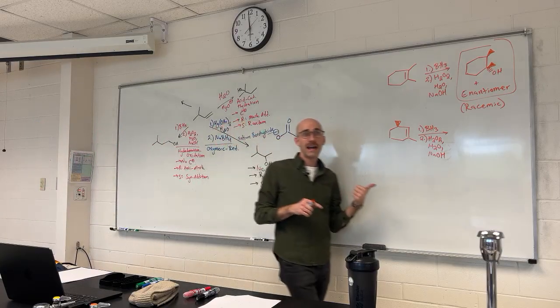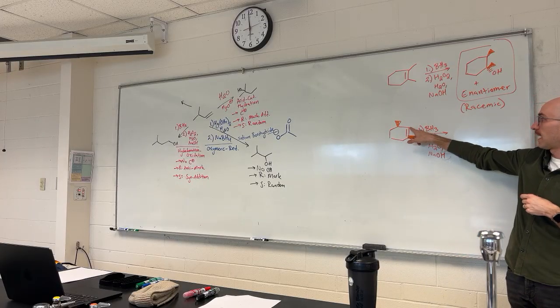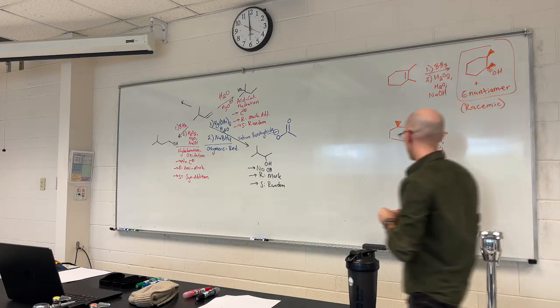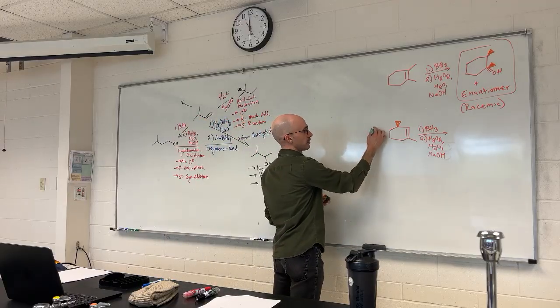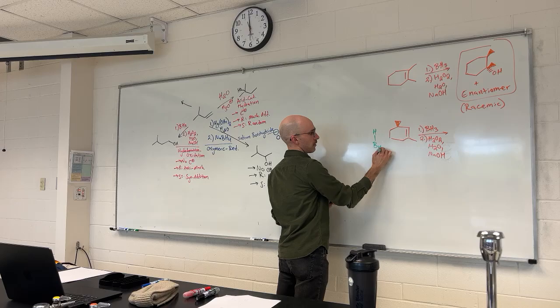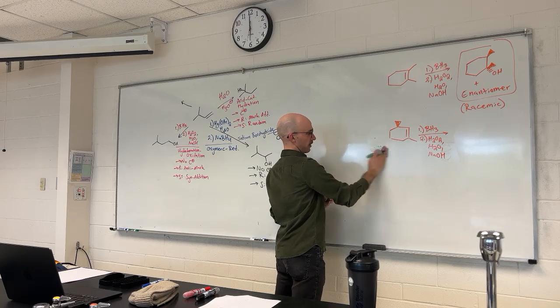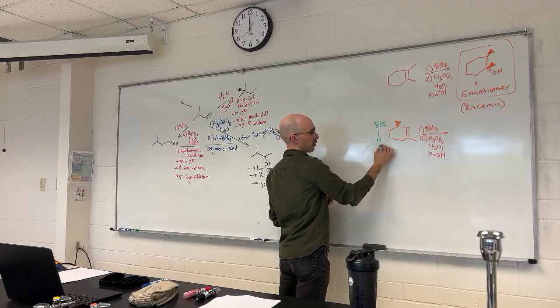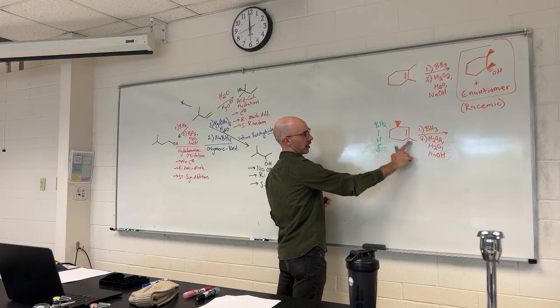H will now add to the carbon with less H. Markovnikov's rule says add H to the carbon with more. So breaking Markovnikov says add it to the carbon with less. And if you don't like that, here's the justification for why it does what it does. Hydrogen is partial negative. Shoot, I flipped it around. Hydrogen is partial negative, and the more substituted carbon is partial positive. Those are going to align.